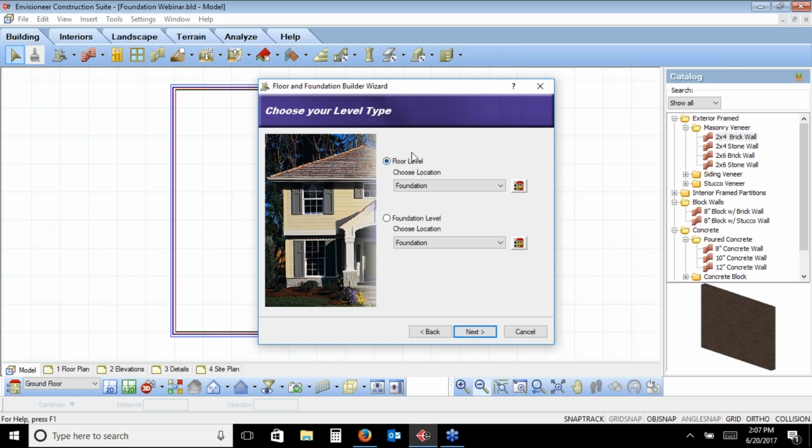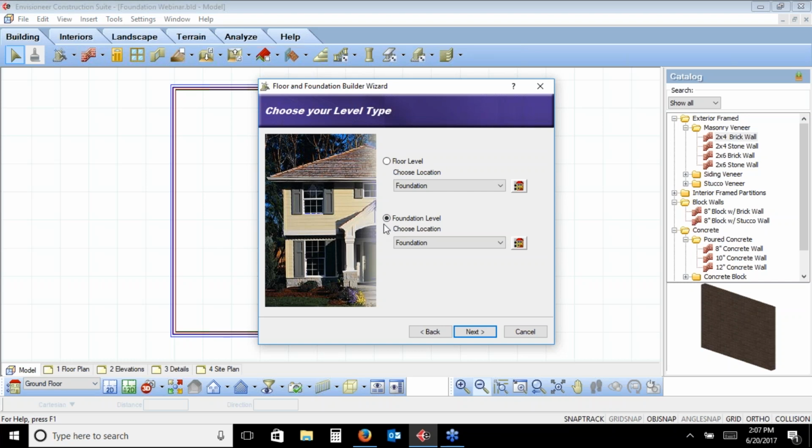I can put an additional floor level on, build an additional story, if I choose floor level. So I could put on a second, a third, a fourth, a fifth floor if I wanted to by choosing floor level. It knows I want to build underneath and support my ground floor location if I choose foundation level. So I'm going to choose foundation level, obviously, for today's class. We'll be building the foundation underneath our ground floor location.